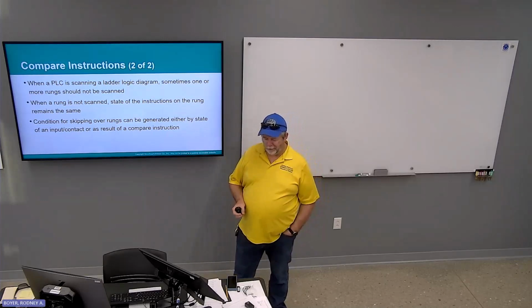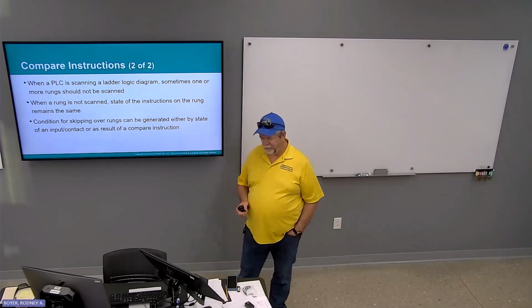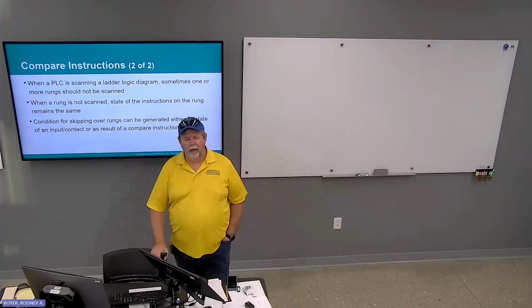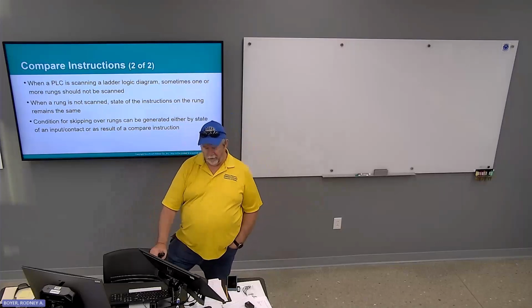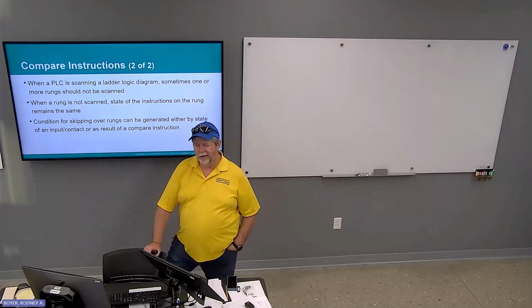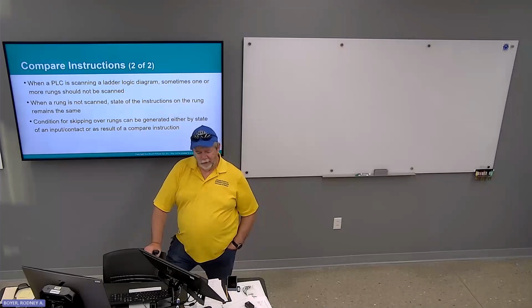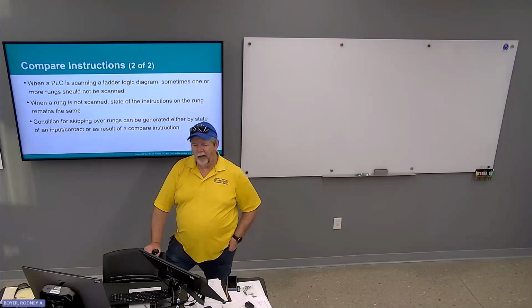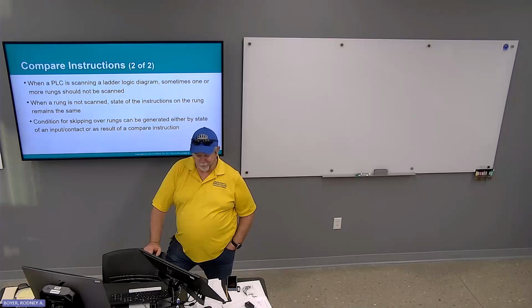In reality, you could make the argument that that would be the best way to write the logic, to skip over what you didn't need. But what are the chances that you're going to have two different products rolling down the same line that you need to do operations to in the real world? Pretty slim.